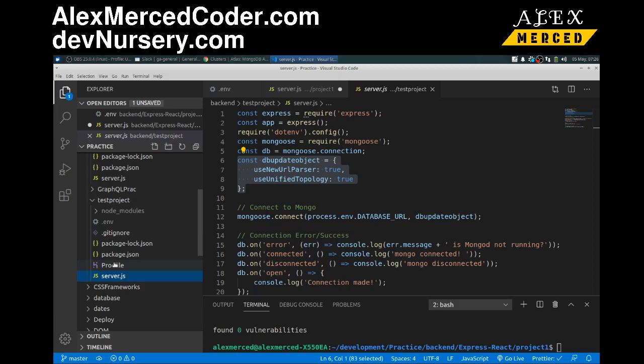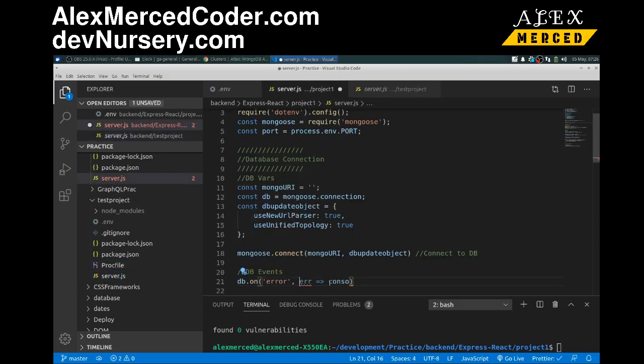Error, and here I'm just going to console.log the error. Actually, I put the comma in the wrong place. There we go.